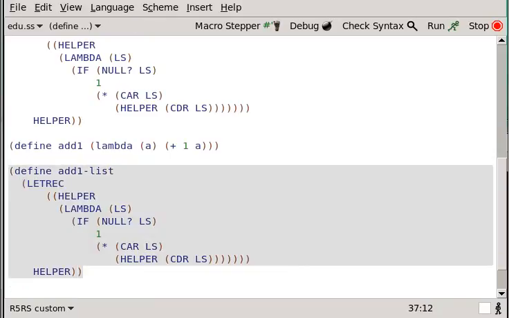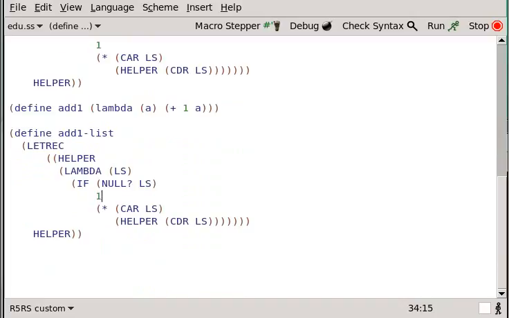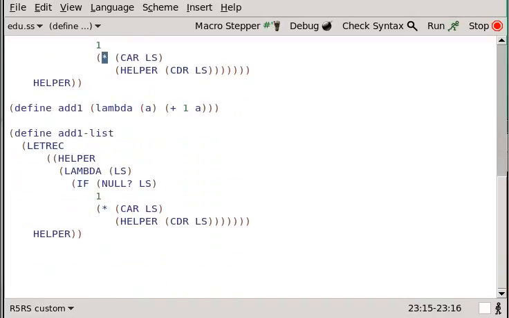Alright, now according to our little theory here, we're going to have to change that and this.